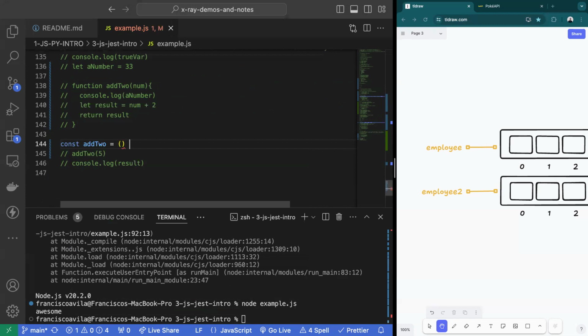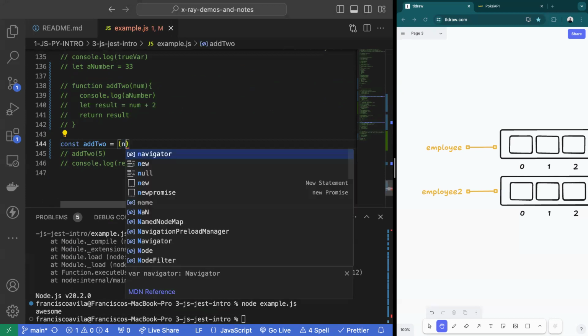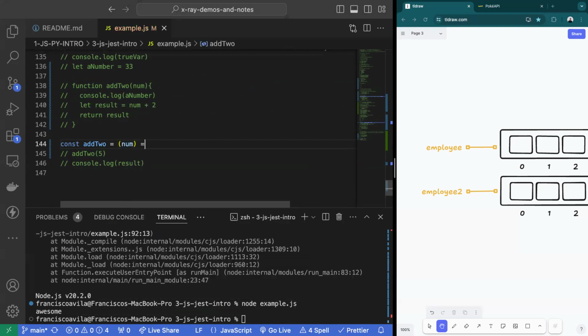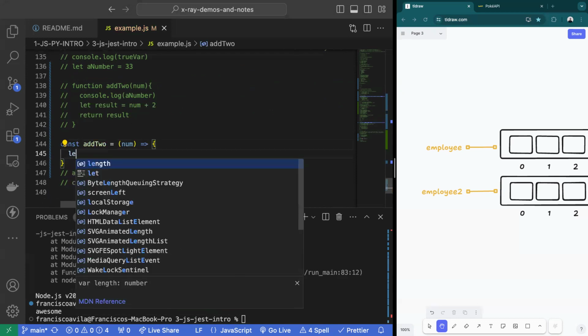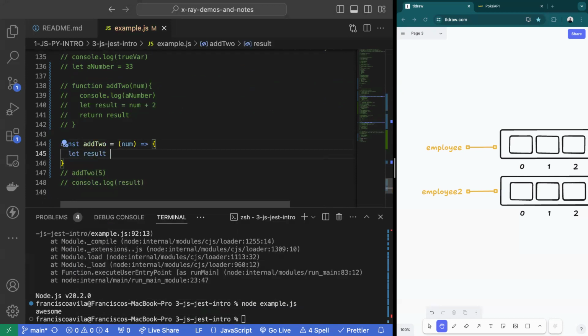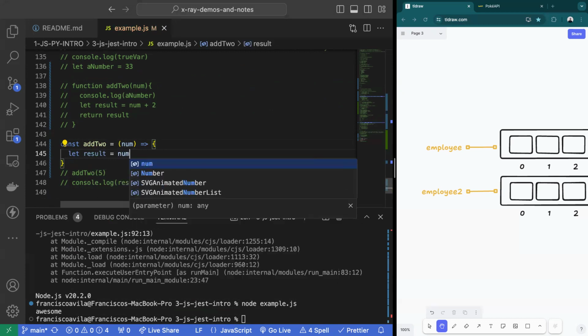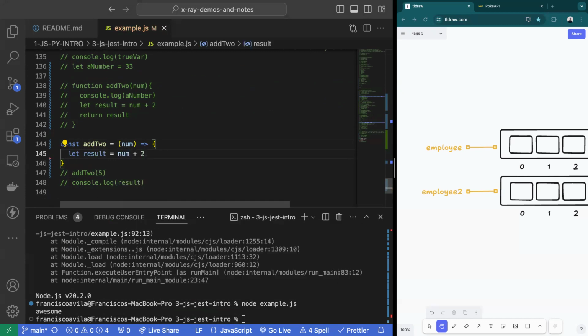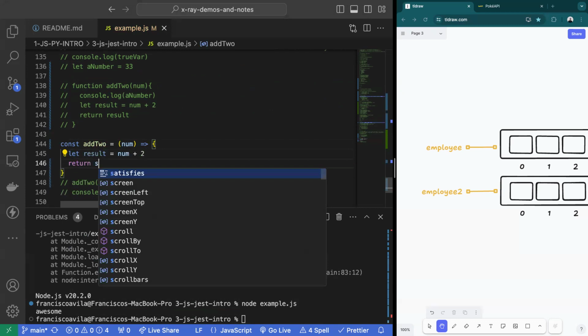You make that equal to parentheses, which are supposed to be your parameters, and then your arrow function, which works almost exactly the same. All I need to do is let result be equal to num plus 2 and return result.